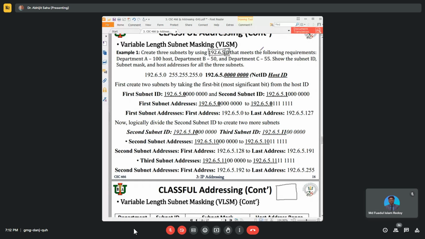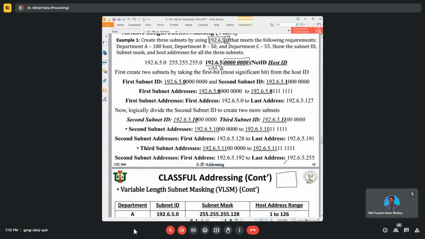So simply think that if you are having that 192.6.5.0, you can think that this 0, the host ID part, is my 8 zeros. Okay, I have converted that to binary. This part we have not done because this is my NET ID. So the NET ID I am not going to touch again and again. So converting or not converting is going to be the same, because I am not going to change this. It is going to be 192.6.5, always, in this IP address. So now here we are having the 8 zeros.